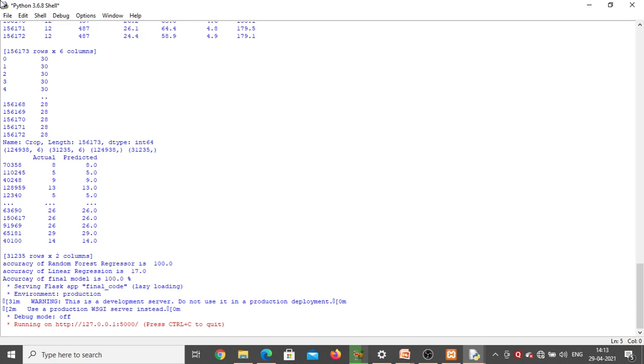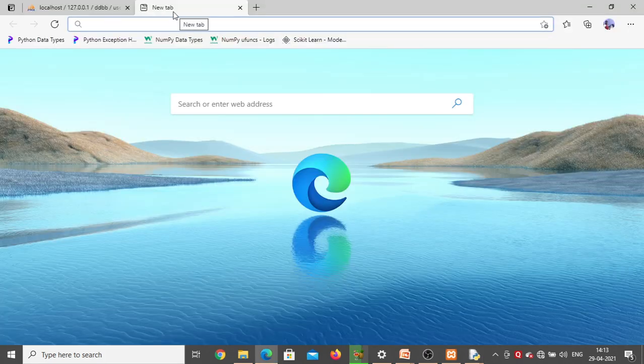So you can observe now, this is how a link will generate. You have to copy starting from HTTP up to this 5000 slash. So up to here, just copy this one and open a new tab where your localhost has been opened. Observe, just paste that link. When you paste this, click on enter.